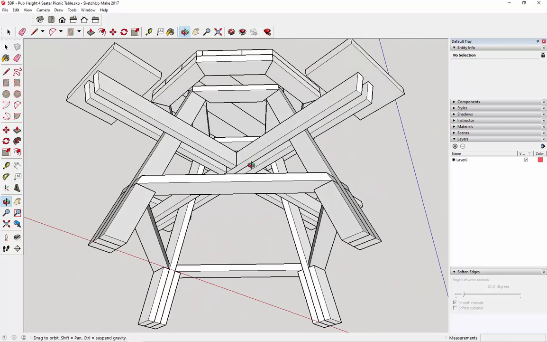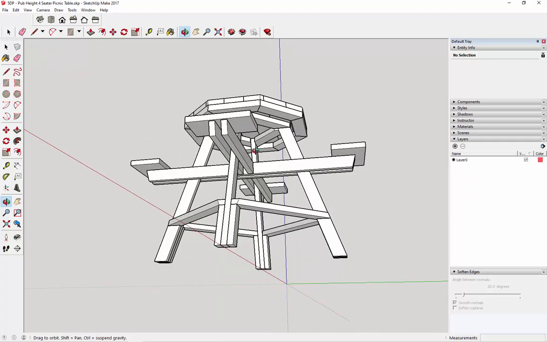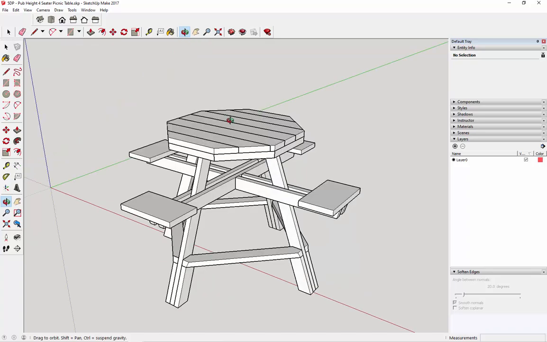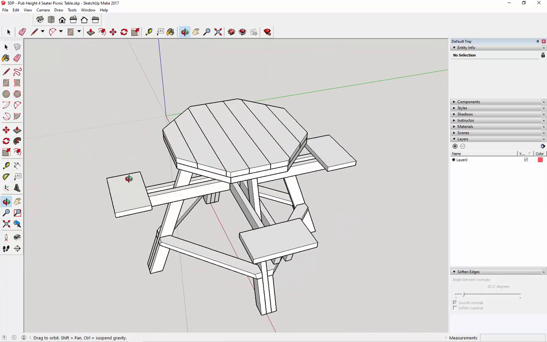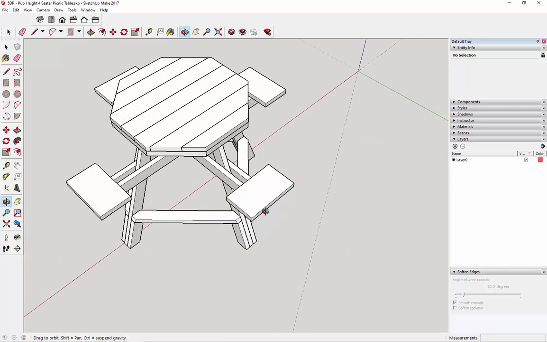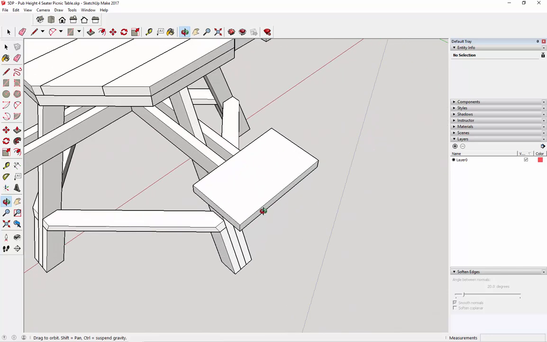So first of all, you can really take a look at the completed project that you're working on. And if you want to get a particular dimension, it's really easy to do. So let's say I want to know how wide that seat is. I hit the T key on my keyboard, which takes me to my tape measure tool. And we could see that this way it is 9 1/4. And I just hit the escape key. And then this way it is 16. See that there? So that can be pretty handy.